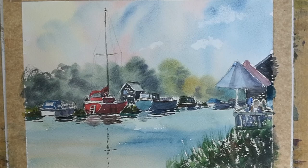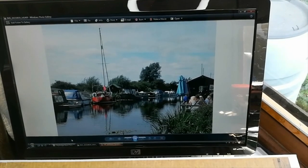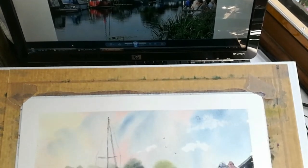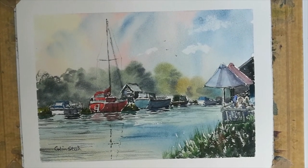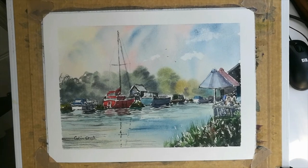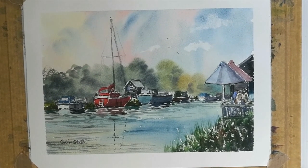Almost there then. Well, there's the subject in hand. The lovely boats on the canal at Heybridge Basin. And that's my finished work. I think it's come off quite well. Just open that up just a touch more so you can just see the surround. But I think that's come off pretty good. I'm quite happy with that.